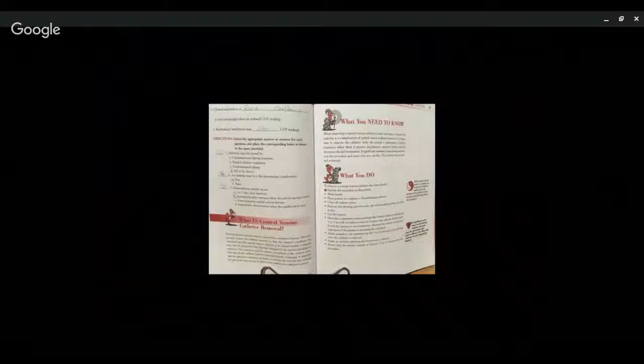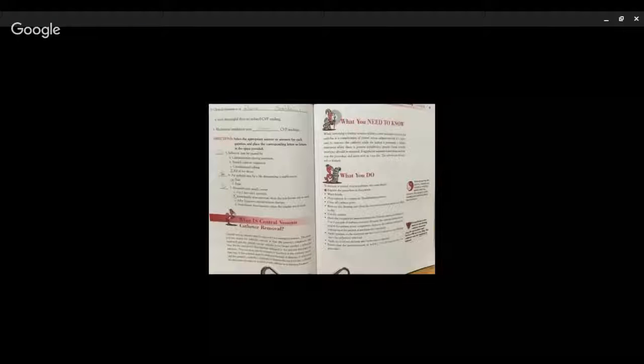What is central venous catheter removal? Central venous catheters may be removed for a number of reasons. The reason for catheter removal is that the patient's condition has improved and it is no longer needed. Catheters may also be removed if they become damaged or the patient develops an infection. Unfortunately, the infection may be systemic or localized at the catheter insertion site. If removed because of damage or infection and the patient's condition warrants the need for the catheter, the physician may choose to place a new catheter in a different location.